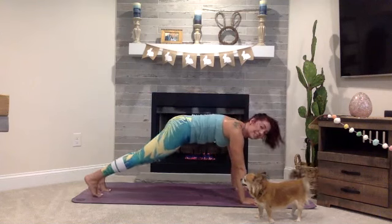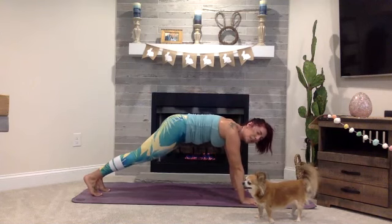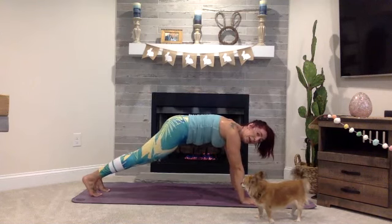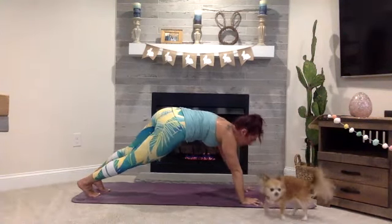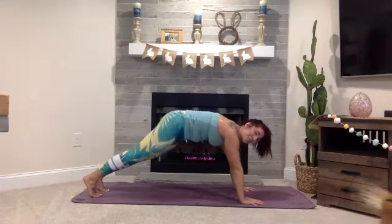So in my classes at the studio, we do this every class, almost, pretty much. You have a choice. Option A, you stay in a plank, you don't move. Option B, you do what I do with me.